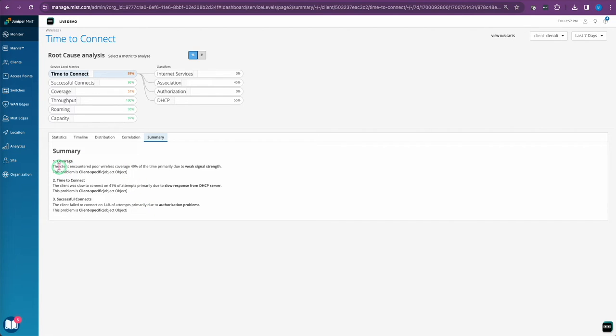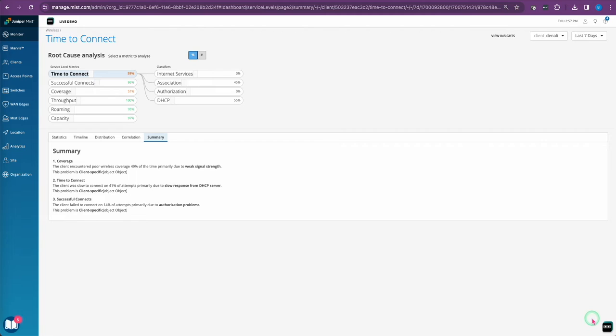So from a coverage perspective, the client encountered poor wireless coverage nearly 50% of the time due to weak signal strength. It was slow to connect 41% of the time because of slow responses from the DHCP server. And it failed to connect 14% of the time, primarily due to authorization problems. Needless to say, this user may not be very happy right now.